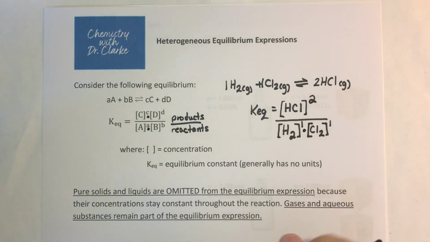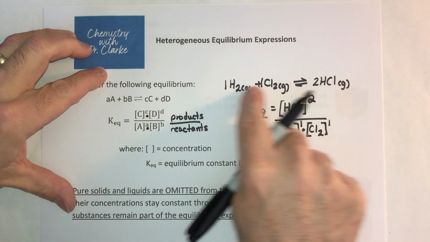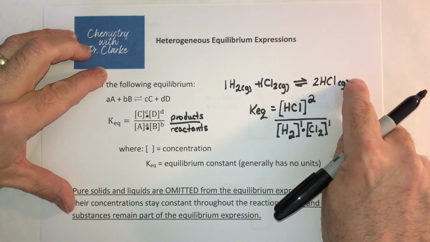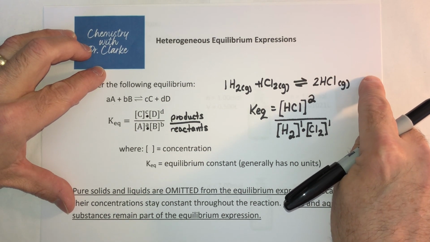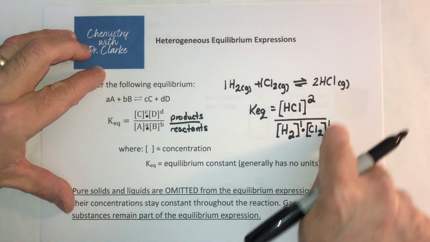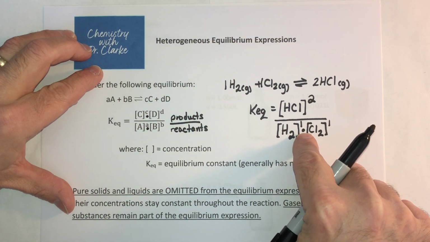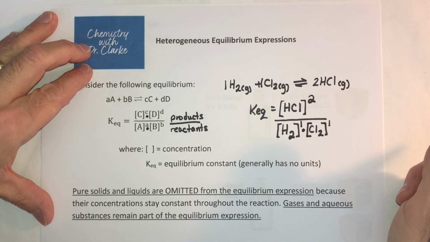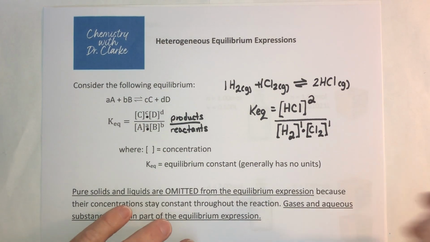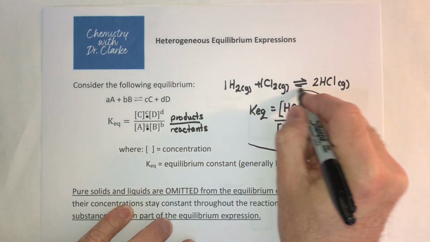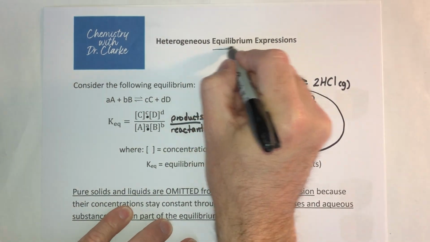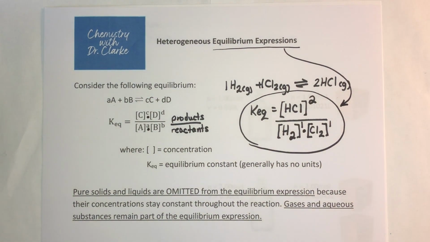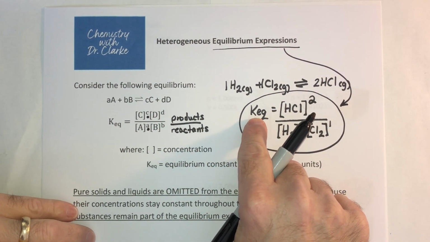Now, you have to be careful of that, because when you wrote your original chemical reaction, your equilibrium, there was a plus in between the reactants, and there would be a plus in between the products. But when you put it in the equilibrium expression, you get multiplication between the reactants, and it would be a multiplication if you had more than one product. Okay, so be careful of that. Now, this entire thing, this whole thing that we've written, is an equilibrium expression. Okay, it's an expression. It's a way of calculating the equilibrium constant.